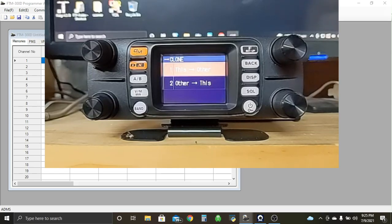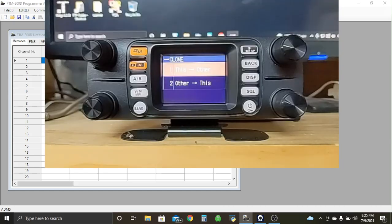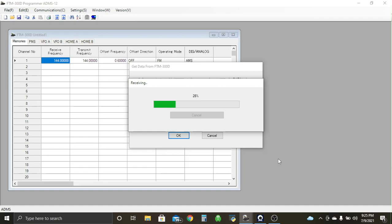So what I'm going to do here is, before we go back to the radio, I'm just going to click OK here. Now it's searching. Okay, so select OK and press dial to start. So we're going to go back to our radio, this to other, this radio to other, click OK, and we are sending. So if we go back to our computer, we're going to see this lovely receiving bar pop up. It's only going to take a second. It's pretty quick.